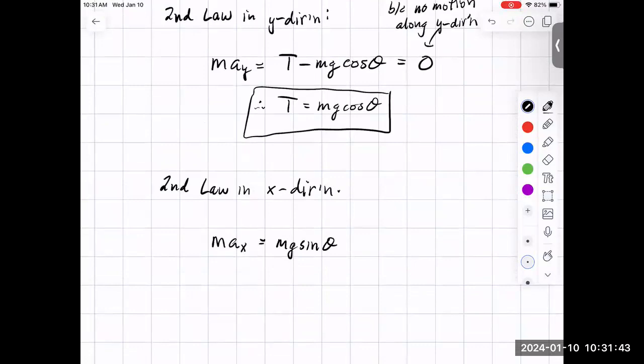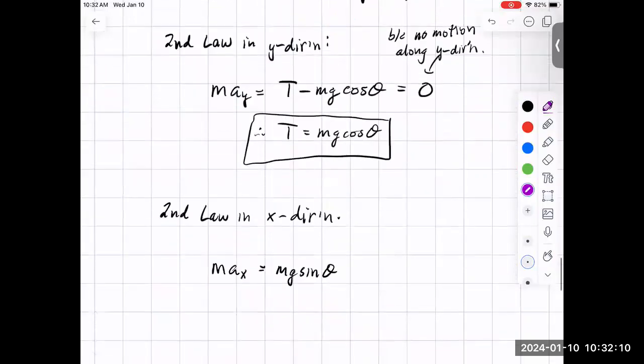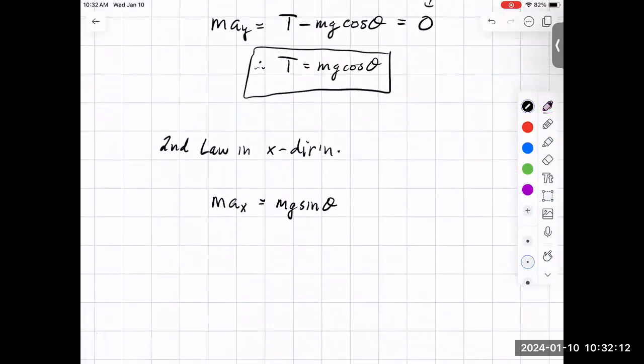Okay, sorry, in order for this to look more like our mass on a spring, I'm just going to flip the direction of the x-axis. And so if we do it like that, then we would say that mg sine theta is along the negative x direction. We didn't need to do that necessarily, but I want to make this look more like the mass on the spring. So we have that going along negative x. Okay.